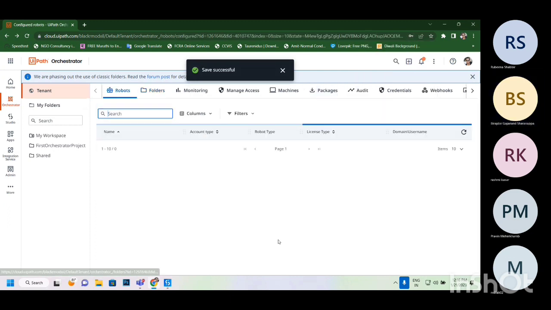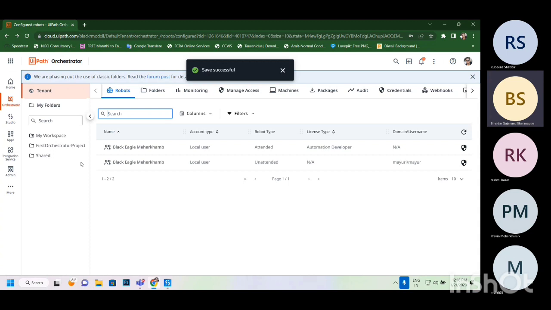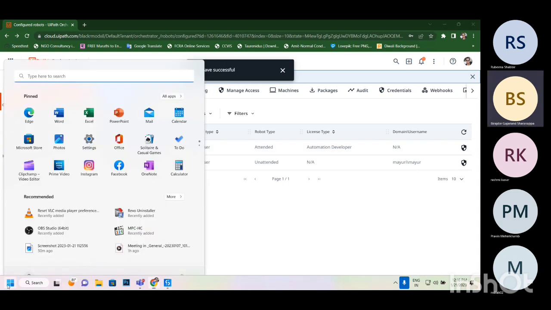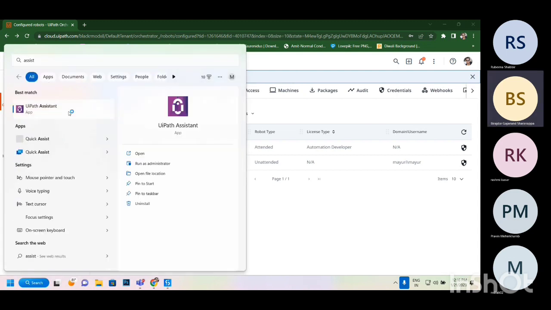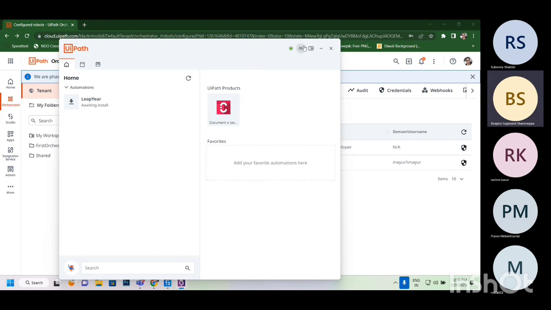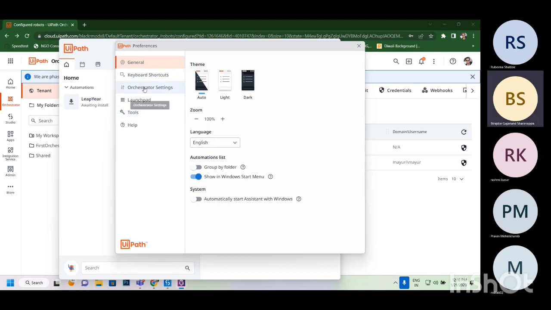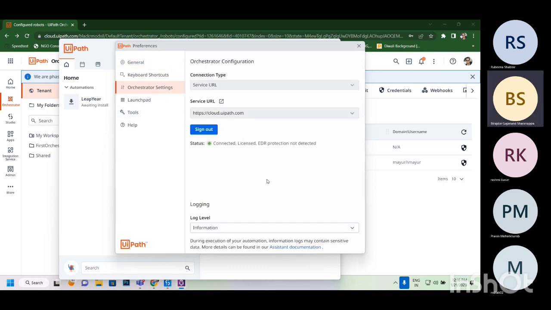Updated, sir. Just check the assistant is connected. UiPath Assistant. Click on assistant, Preferences, Orchestrator settings. It is connected, sir. Just click on sign out.